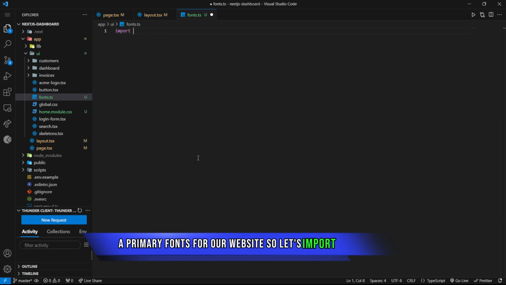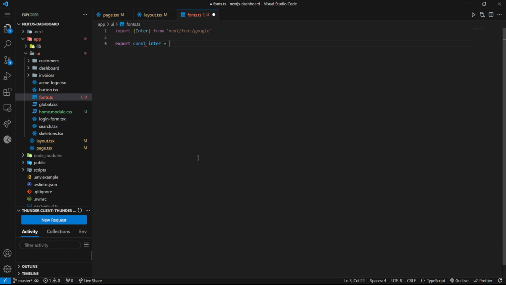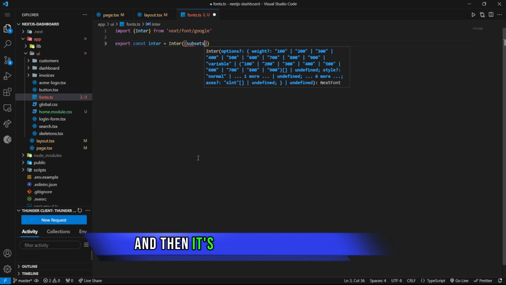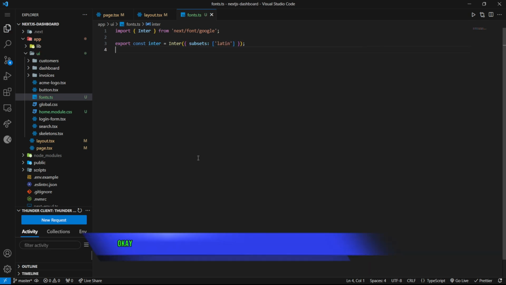So let's import from next/font/google. Let's import Inter. Alright, let's export this, and then its subset as latin. Okay, so we have successfully created a primary font for our website.